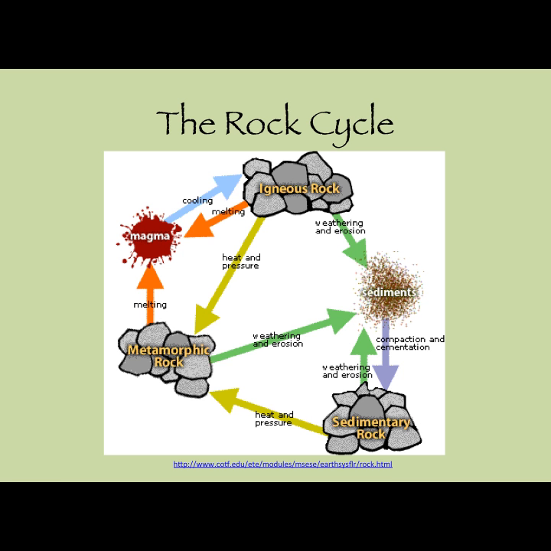But let's look at metamorphic rock melting into magma. Once it is in magma, you can either cool it and it will become igneous rock, or from igneous rock, you can melt the igneous rock and it will turn into magma. You can also add heat and pressure to igneous rock and it can turn into metamorphic rock. And also you can weather and erode igneous rock and it becomes sediment. So as you can see, it's kind of like a huge cycle. All of these rocks, through different processes, can be turned into each other.